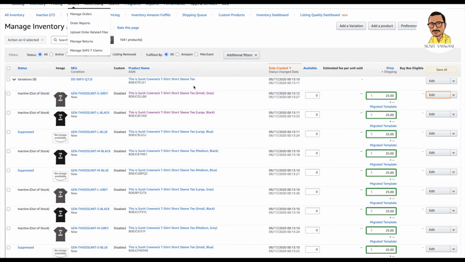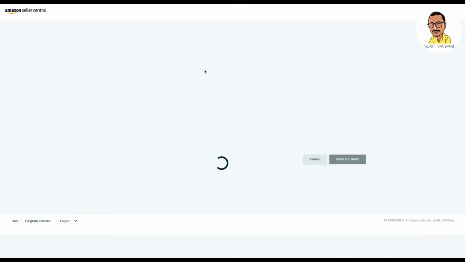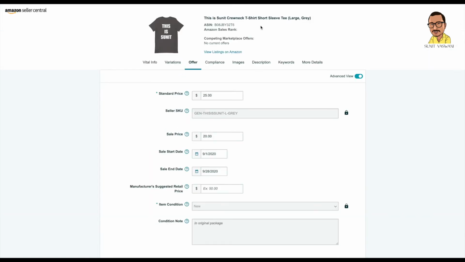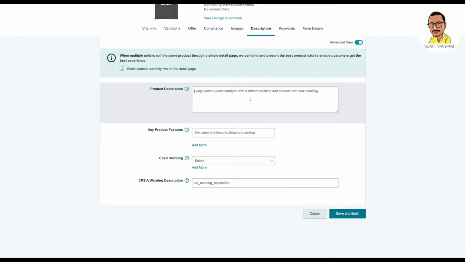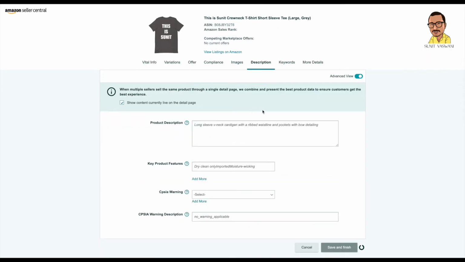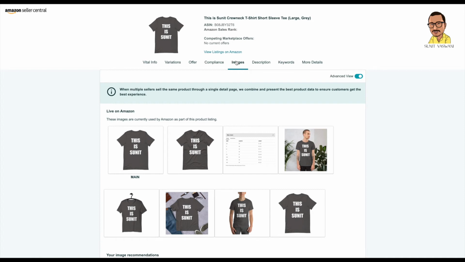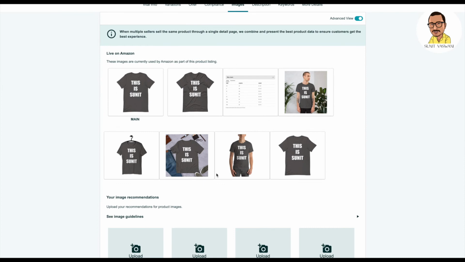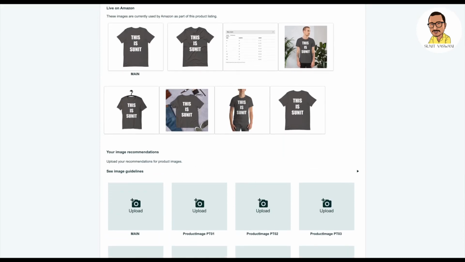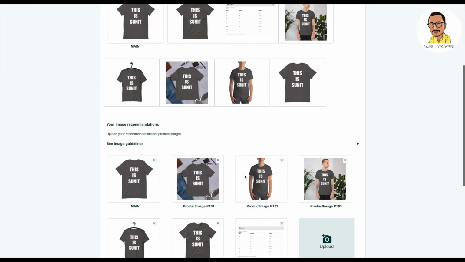So now if you notice, all the gray ones look like they've been automatically updated with the appropriate picture. So if I look in any other gray one, I'm going to see no description here. So only the images have been updated. So you'd have to update the product description and key product features for each color along with the keywords. But the images seem to be gathered up from the color of the listing over here, okay? So I did not update this at all. You can see that I don't have any images here, whereas on this one, I have the images down here because this is what I did, I uploaded manually.